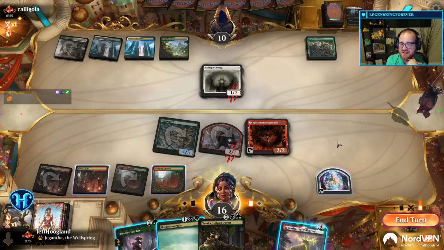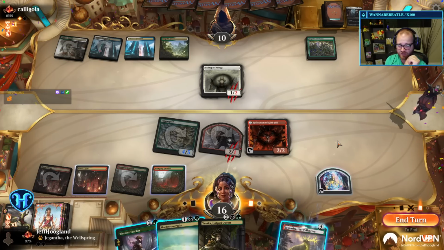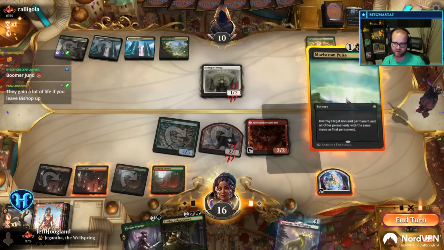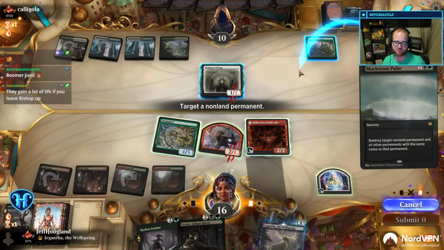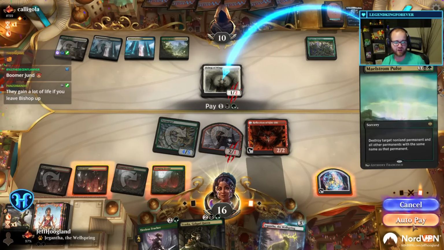I mean, they have six cards in their hand. So do I want to keep feeding them cards by killing their creatures? Or do I want to take a second off to kill this? I probably want to... Yeah, leaving Bishop up does gain a lot of life. That's why I think maybe we're just supposed to race. I'm gonna feed him cards.